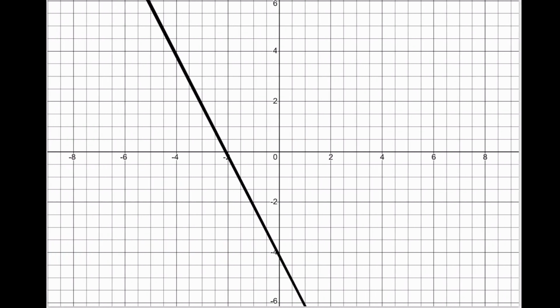Okay, another example. Let's do this one a little bit quicker. Let's find the y-axis intercept. And let's do the gradient. I'm going to just draw this on, but please, in an exam, make sure that you are using a ruler. Okay, so this is 2 over 1. Now notice that this line is sloping from the top left down to the bottom right, which is not the same as our previous example. Let me show you.